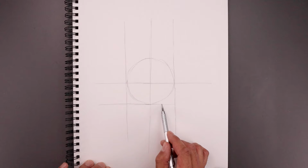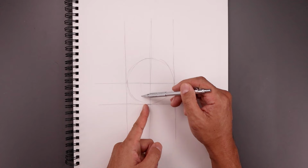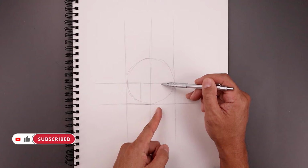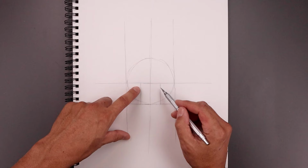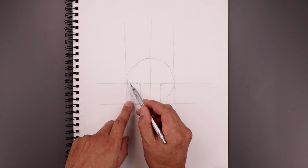Now with our guides in place, let's locate the inside corner of the eyes. From the center, let's step all the way over towards the left, to right about here. Draw a straight line coming down towards that bottom line. Now you want to take that same distance over towards the right and do the same thing. Now you're going to place the eyes along the outside of this point. So from here, step down, bend the eye going up and then out towards the top of the eye line. From the outside, let's step in, curve the eye coming down and then in.